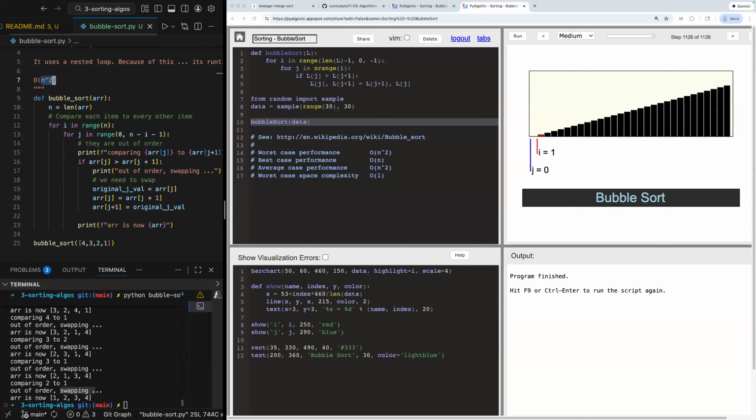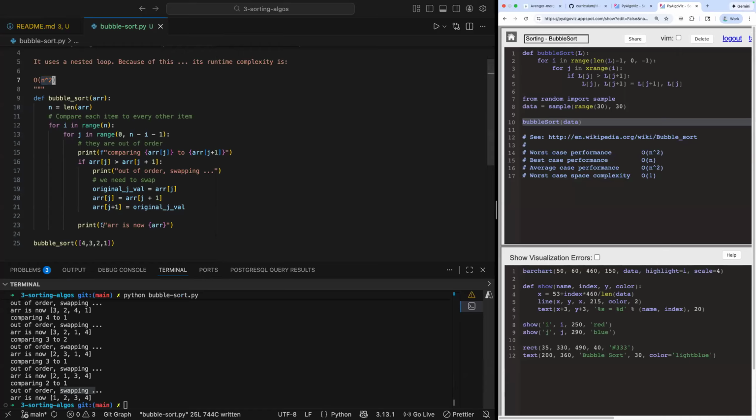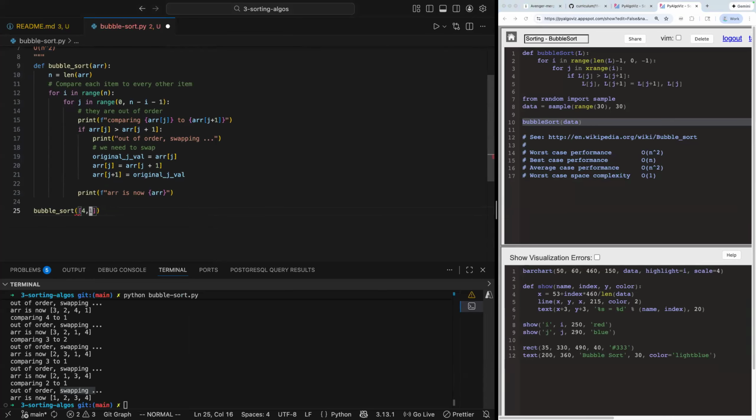How can bubble sort know when it's done? For instance, let's hop back to our code here and modify this a bit. Maybe instead of 4, 3, 2, 1, we had something like 5, 4, 1, 2, 3.